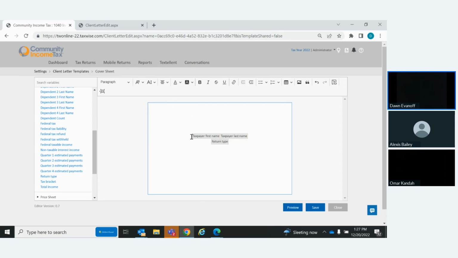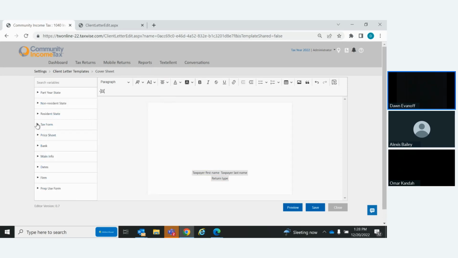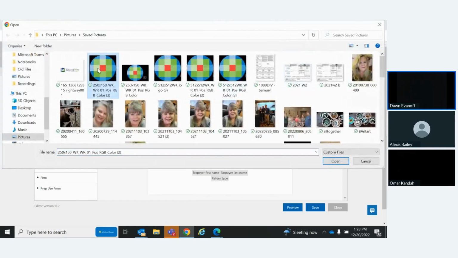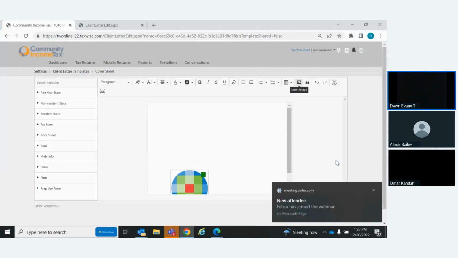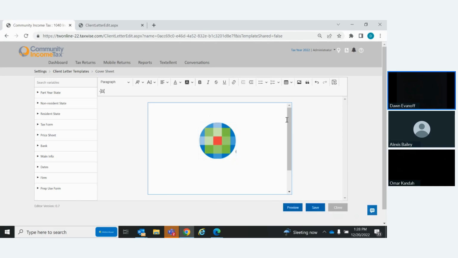So again, if I need it down here, because that's where the hole is in the thing, or if you're doing a cover letter, you can do something like that. And then you can put your company name and your logo and things up at the top. If you did an insert image, I'll just pick this one, you can put your image or your logo in as well. So you can take anything like that into it that you need.